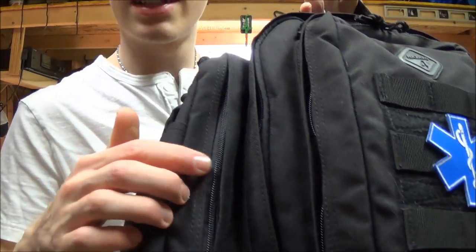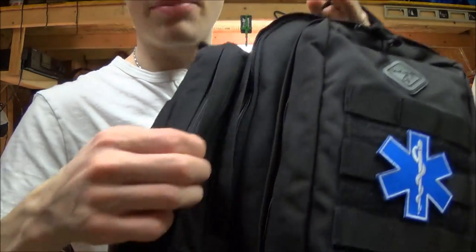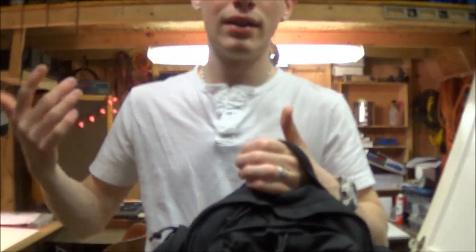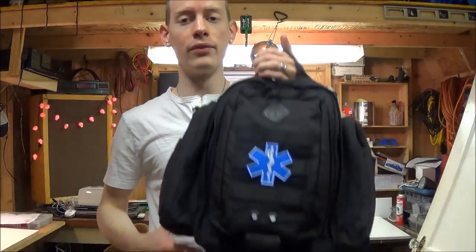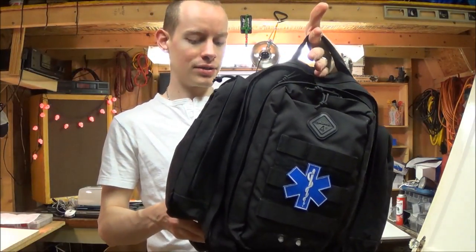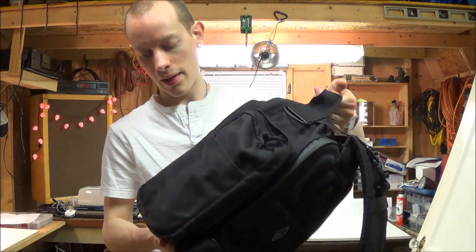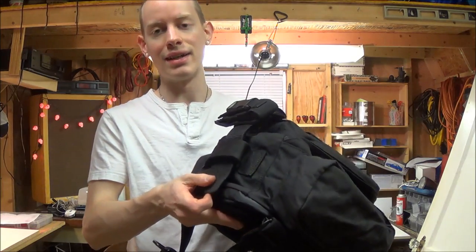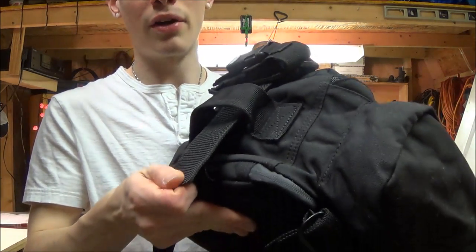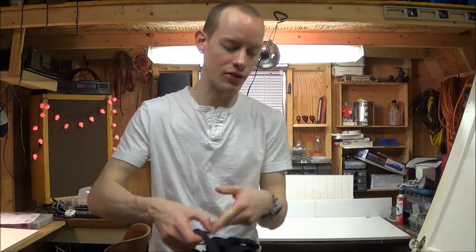All the zipper tracks have dust covers on them, meaning it has a little extra flap of material that covers up the zipper tracks, keeps dirt, dust, sand, whatever, from getting caked up in the zipper tracks. All the zippers are YKK brand, so you know they're good quality. Yeah, this is just an excellent pack. Oh, and also it has a bottom grab handle so you can sling it around to your front, and a bottom retention strap. Not on the sides, which isn't really needed for a pack this small.